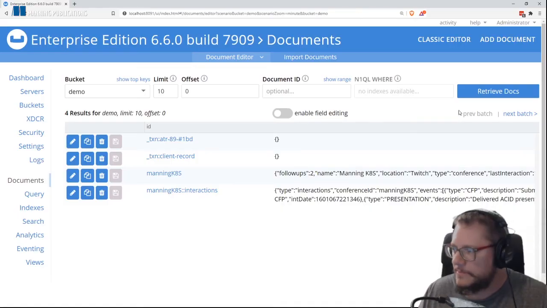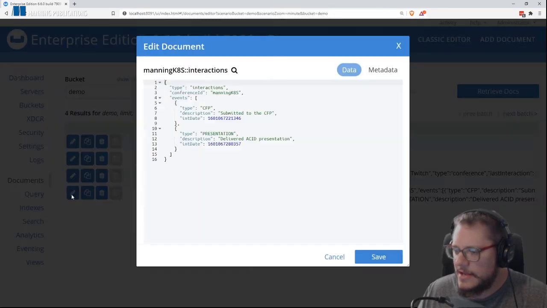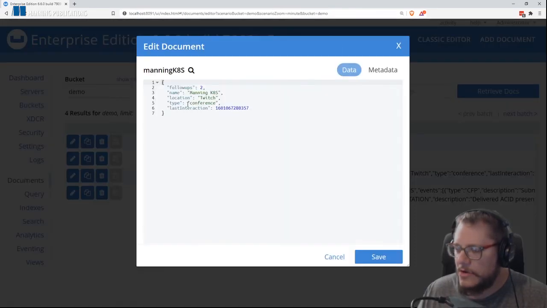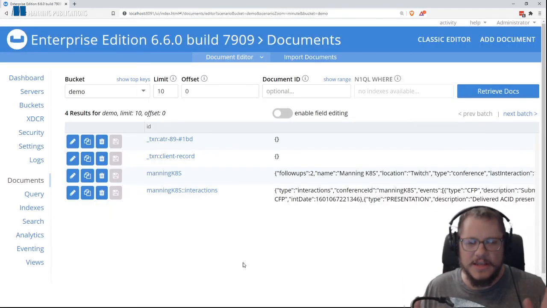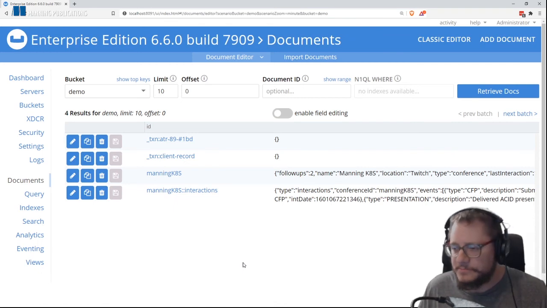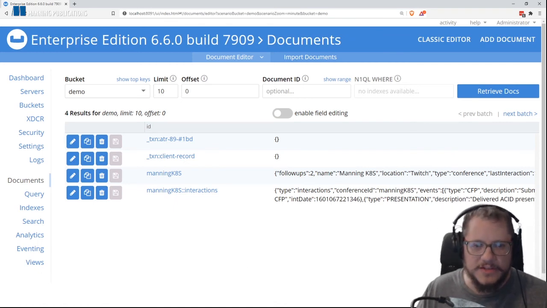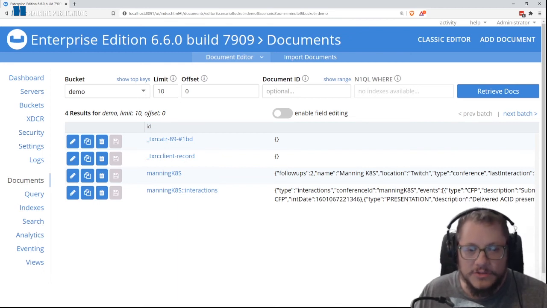Let's go back and look. Retrieve documents, retrieve, retrieve, retrieve. Data still seems to be in a consistent state. Only 2 events still. And only 2 follow-ups here and the latest date there. So the data is still consistent. It is not a dirty read. Everything has been rolled back to the state it was before the transaction happened. So this is exactly what we want.